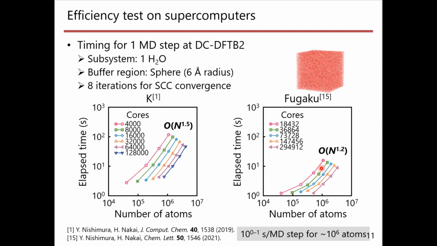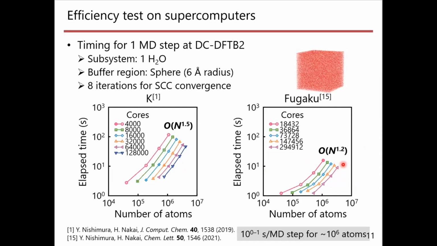The efficiency of the developed algorithms was tested on the supercomputers. The system size dependence of the elapsed times was measured on the predecessor of the K computer and the current supercomputer Fugaku, and shown in a double logarithmic plot. The obtained results indicated that the massively parallel DCDFTB and periodic boundary condition calculations greatly benefited from the increased arithmetic performance obtained by switching from K to Fugaku supercomputers.